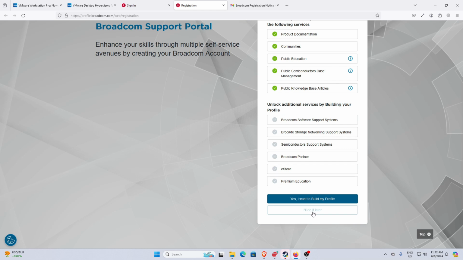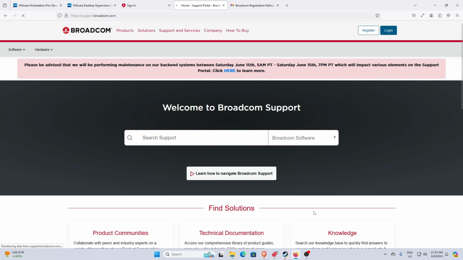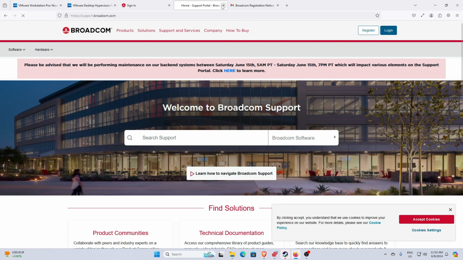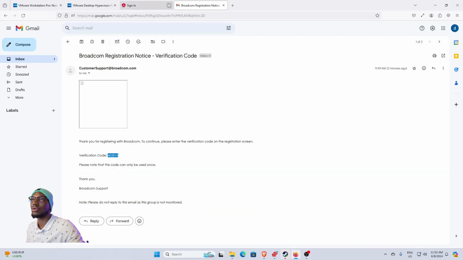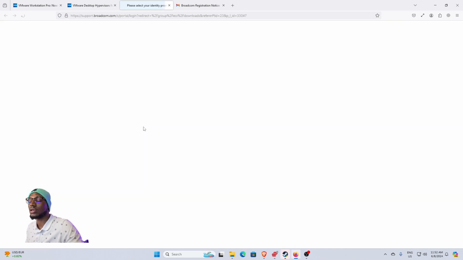Then you just click on I'll do it later. So here we just close everything. Then we go back to where we click on download Fusion and Workstation. Then we click on it again.